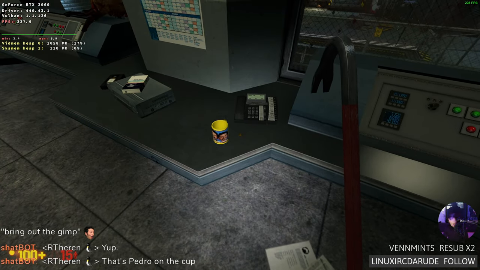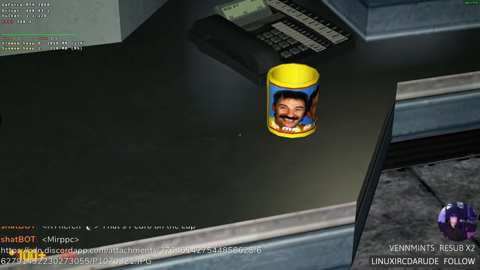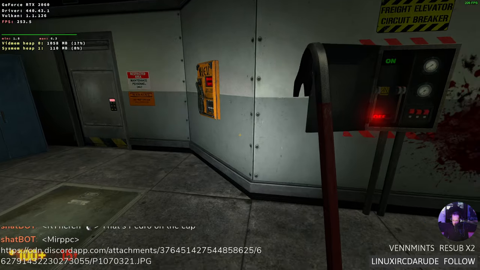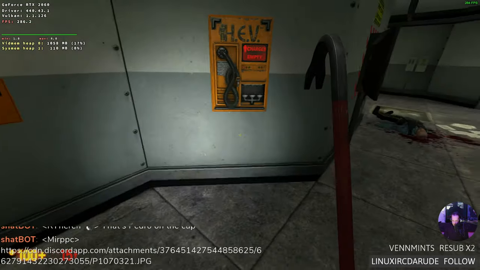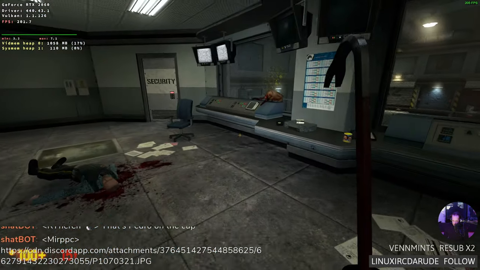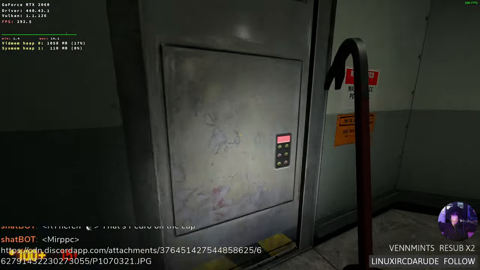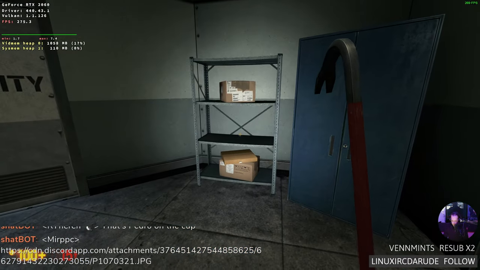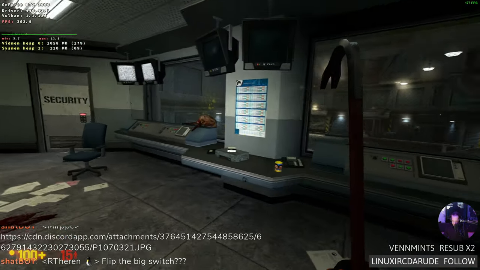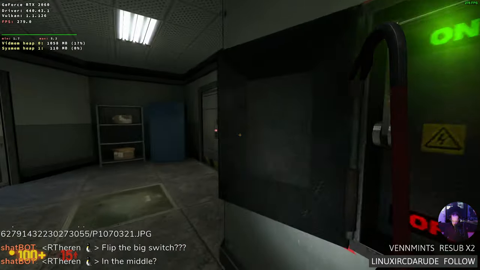Is this Pedro's cup? Tip me to you. All right. Fair enough. Ooh. It's empty. Ooh. What now, gumshoes? Flip the big switch. Huh? Oh, that's this thing? Fine.